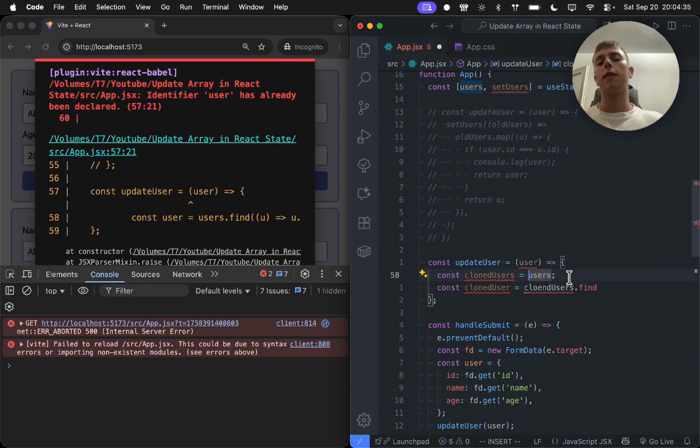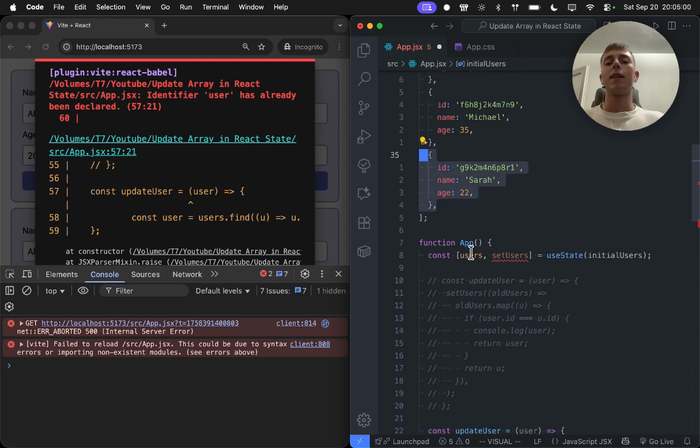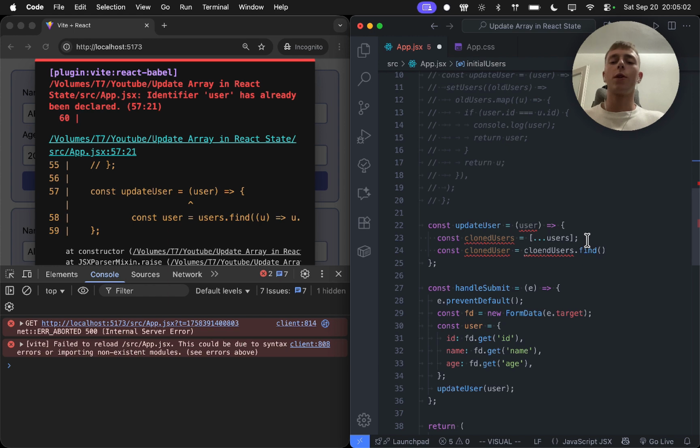Another thing that you could think about is the spread operator, and again this approach will not work either, because we only spread every element of this list, but every element inside this array is also just a reference to the object. So here we would also work on the original object from the array, and that's not what we want to do. Okay, let's go to the proper way that we want to do it.